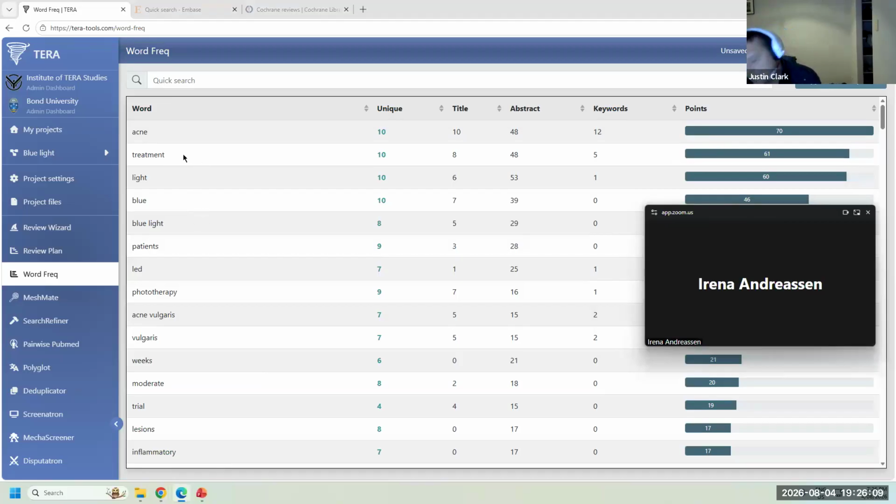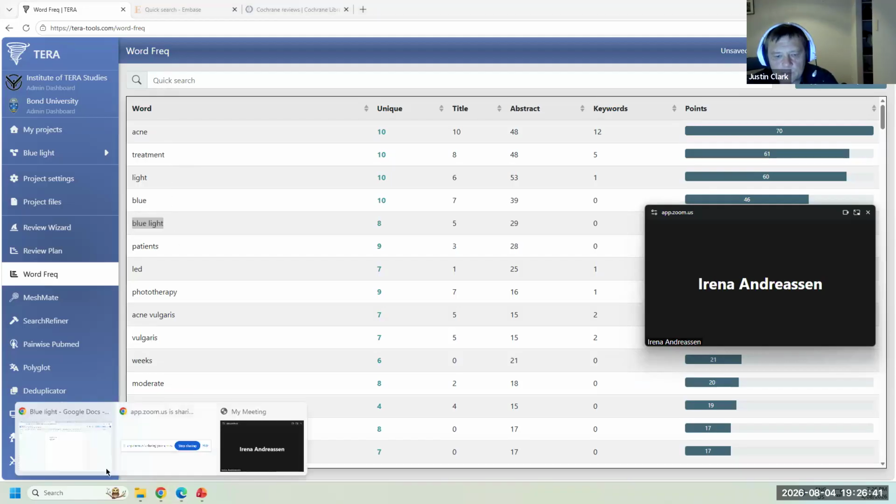The word treatment is a good example of how you do need to know what you're doing. You do need to know how to put a search together to use the tools. You can't just grab every word, bang them into PubMed and expect something good to come out of it, because it won't be good. There are words that you want to use, words you want to skip. There's no point putting treatment in a search because it basically retrieves all of PubMed. Light and blue are probably pretty good, but the phrase blue light is probably better. So I'll skip those and I'll grab blue light.